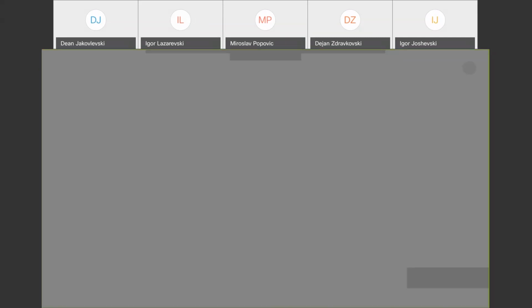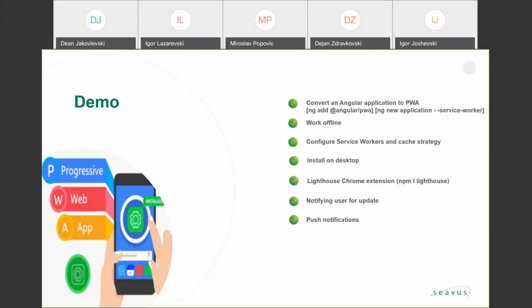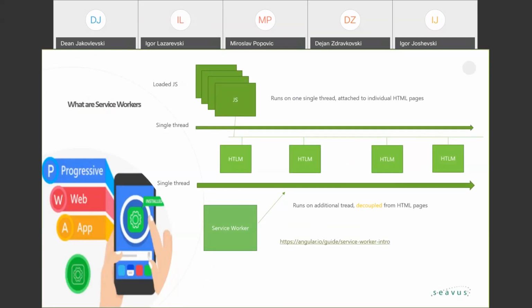So now I would say a few words about service workers. So what are service workers? Service workers are a JavaScript file which works in a separate thread from the single browser thread. So actually they are a kind of proxy between our application and the network.